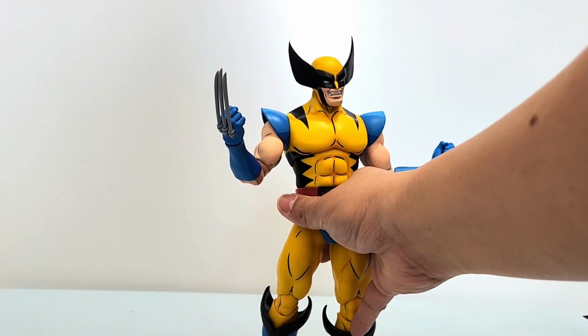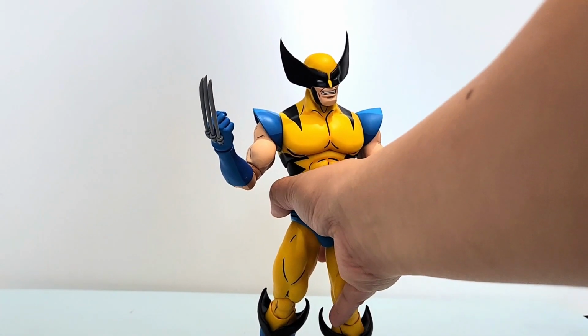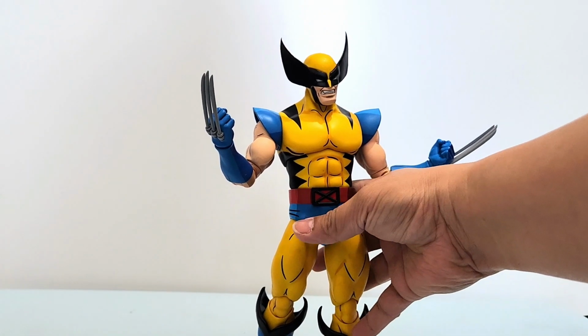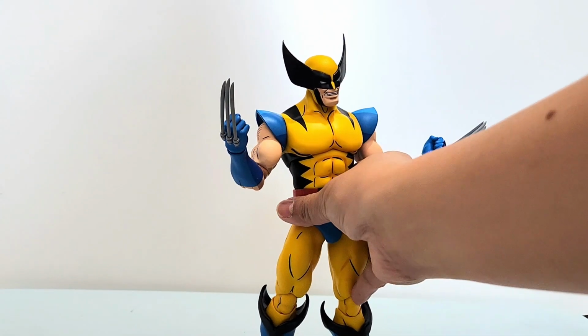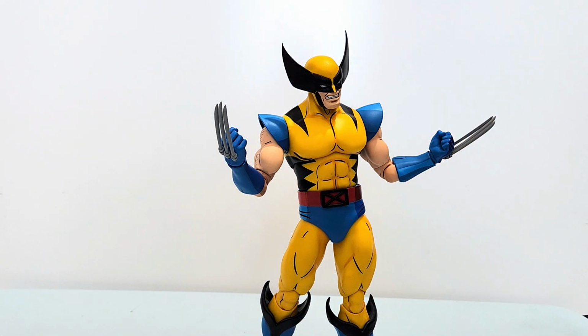We have a Marvel Legends Wolverine displayed. So we're gonna do a comparison video on how they pair with each other. But like right off the bat, this one really looks awesome.